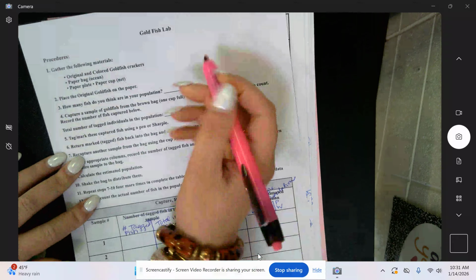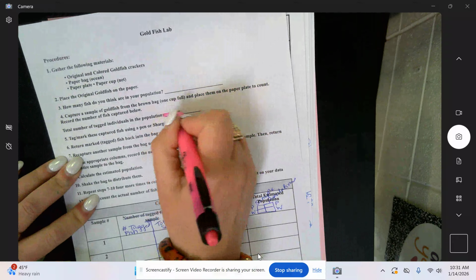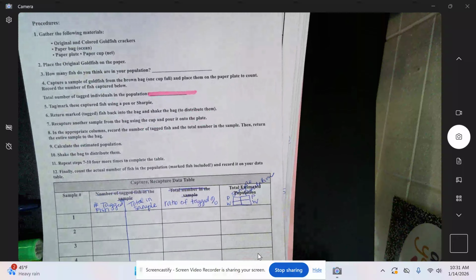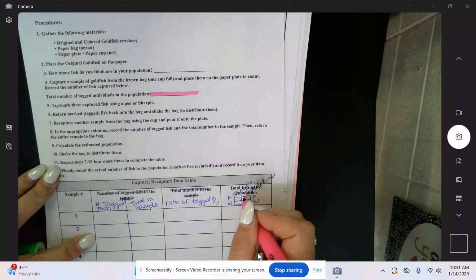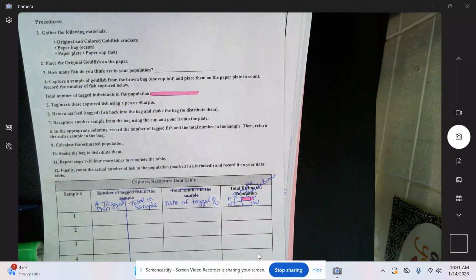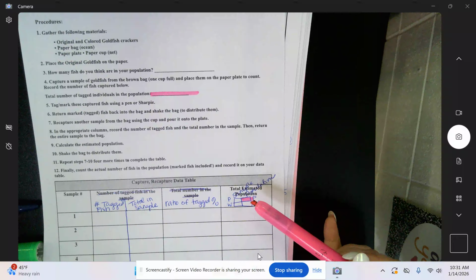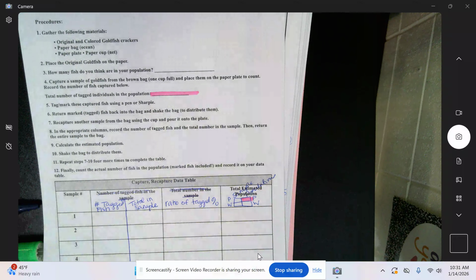Alright, highlight this line right here with pink, and it's going to go in that box right there. Whatever number you get is going to go in that part of your ratio box because it's part of the total population. And you'll see why it's part here in a minute.